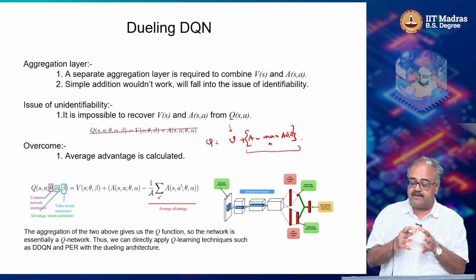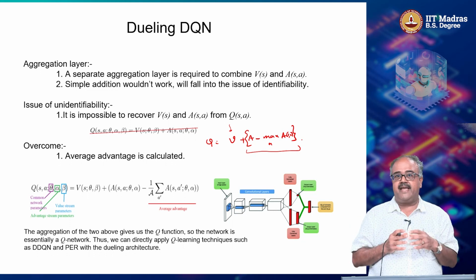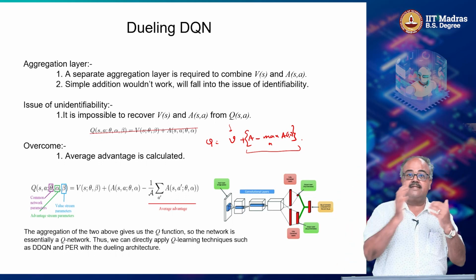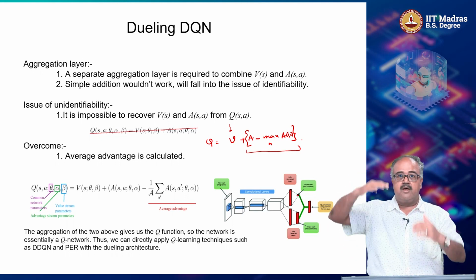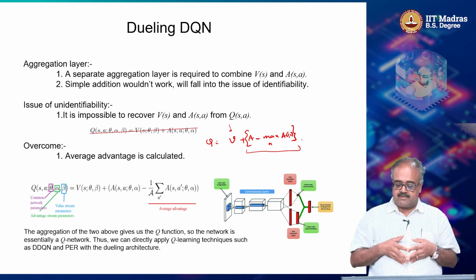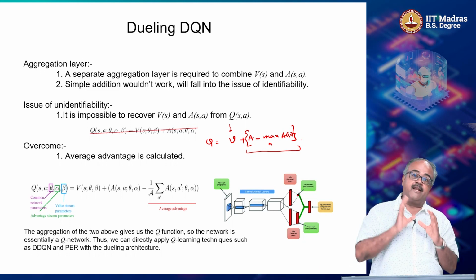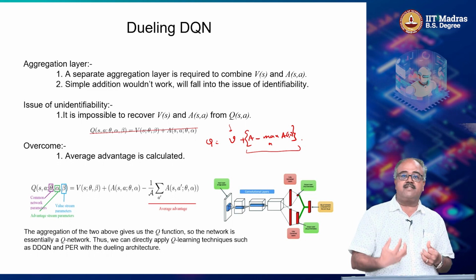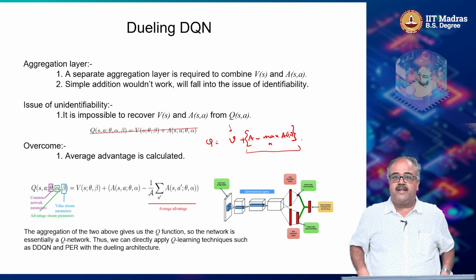So first thing, let me reiterate what we have done. If I just have V plus A, then I can scale up my V and A by any amount, and I'll still get my Q. So if V goes up, A will go down, or A goes up, V goes down. So these things can be scaled arbitrarily, so that my Q function is correct, because remember, at the end of the day I am training on Q learning. I am only having a target for the Q value. So finally my Q prediction will be correct, but what fraction is given by V and what fraction is given by A is up to chance, depending on the initial values and other things.